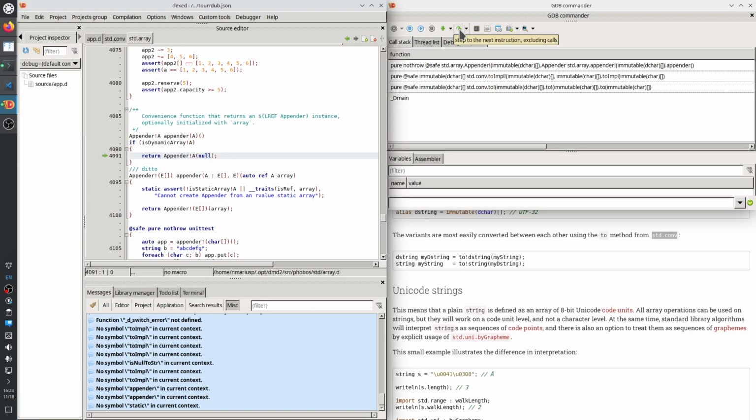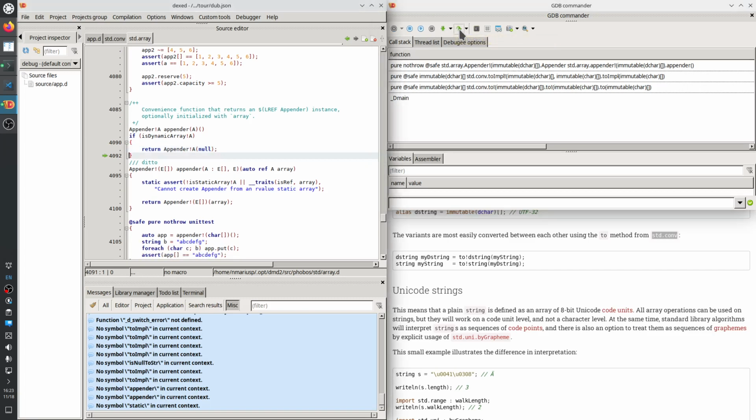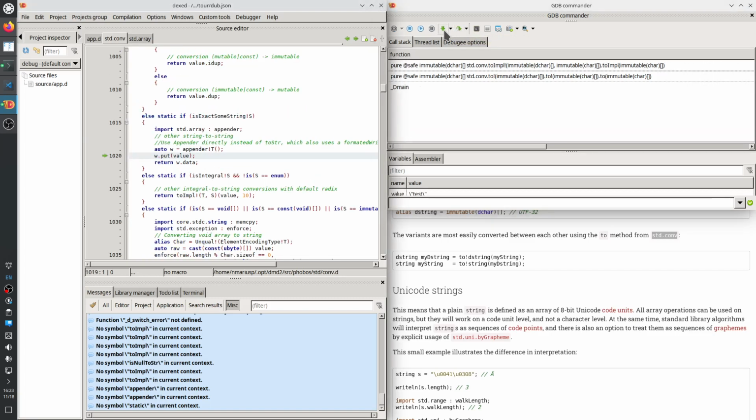Std array appender. The amount of genericity needs to trickle into a ton of functions in the standard library to support different types and types with different traits and the existence of certain methods on a type, etc.